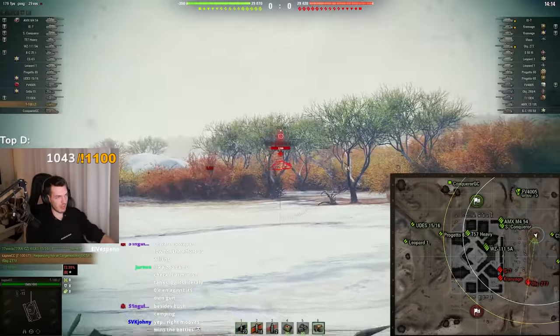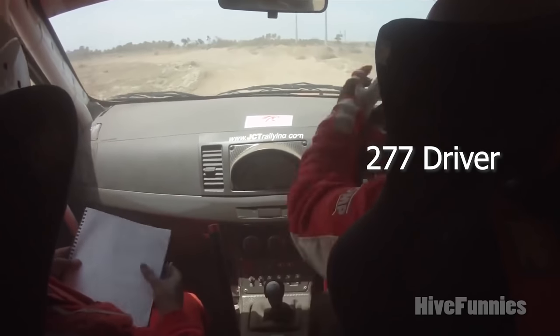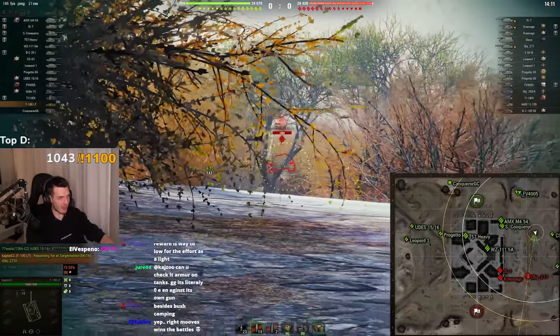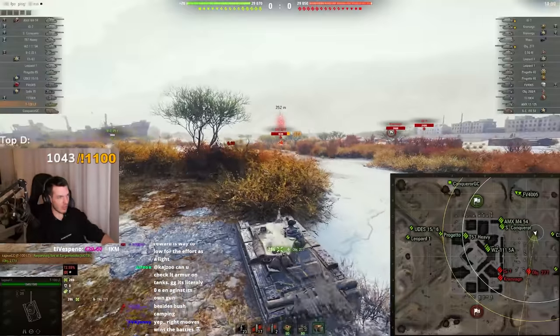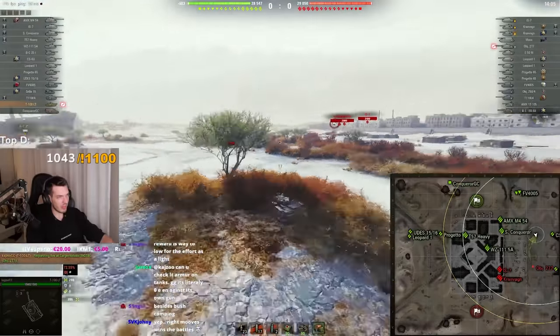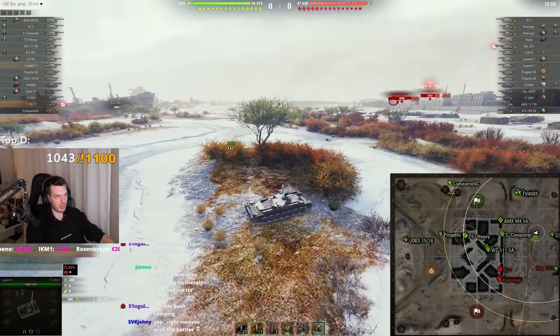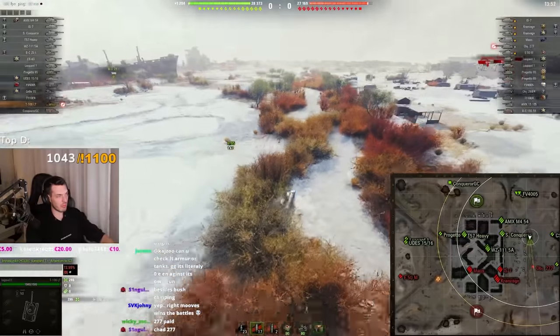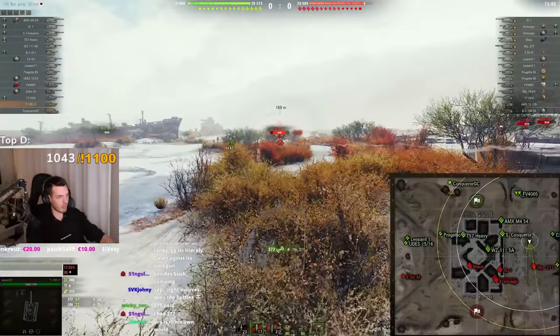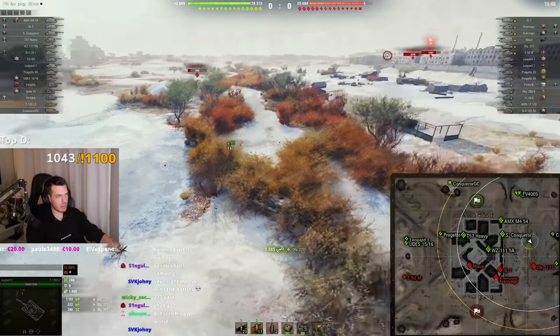What the f-. Medium left! Medium left! Listen to my calls! Like... what? I'm gonna go spot this kid out. You can do the same plays I showed you on Prokhorovka. If you just keep driving in the bush line, bush by bush slowly, your CVS and your camo value will make magic happen. Nice.